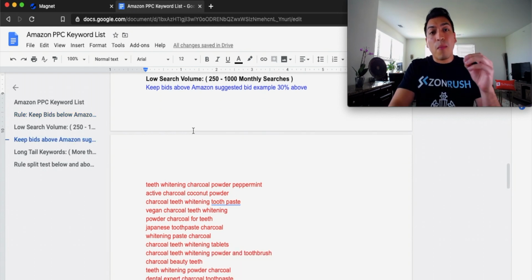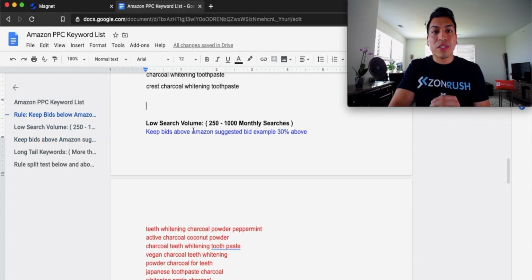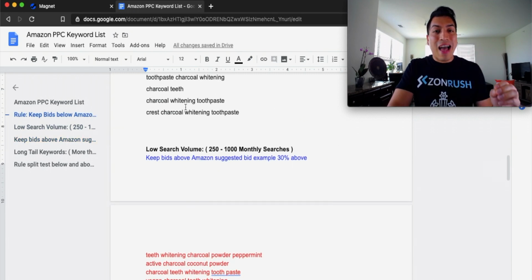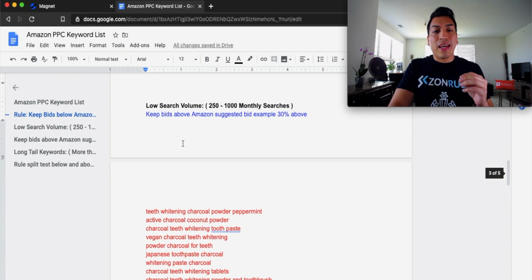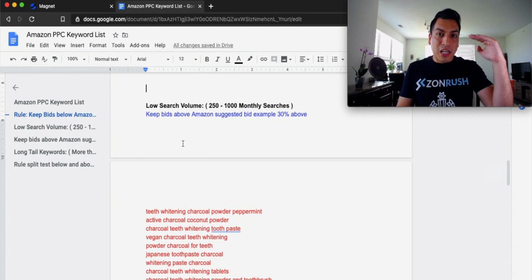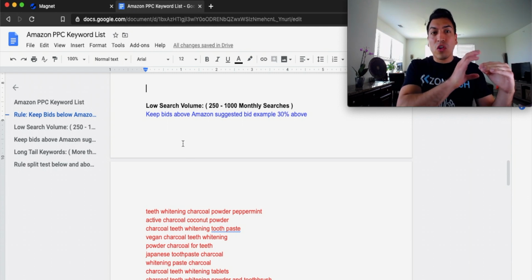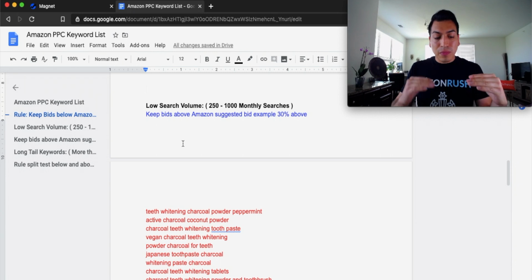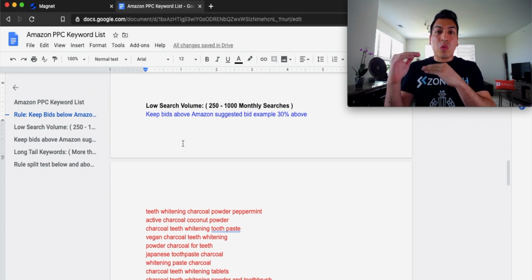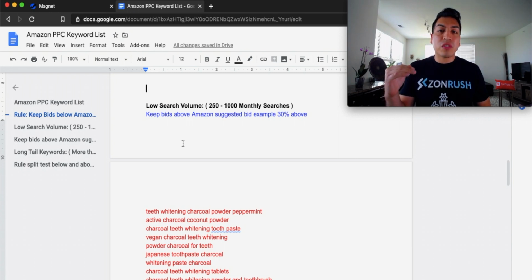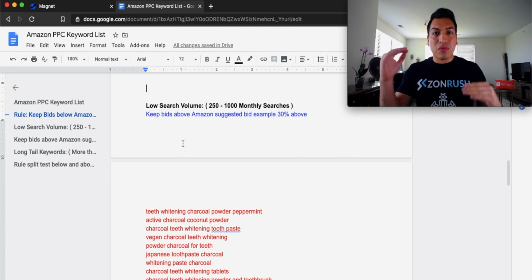And again, you'll have more low search volume keywords in your campaigns than you will have high search volume keywords. And that's just to sort of balance each other out, right? With high search volume, you're not going to bid as high, but there's a lot of search volume anyway, so odds are you're going to have plenty of clicks at the lower bids. And with lower search volume, you're going to want to bid higher because there are fewer sellers competing for those keywords, and there are still sales to be made, so you'll also have a low ACoS. So I wanted to show you how that sort of balances each other out.